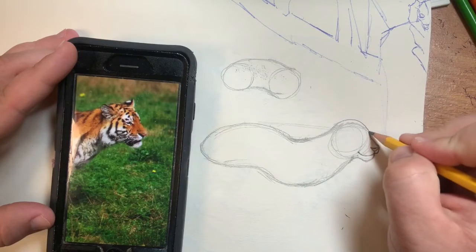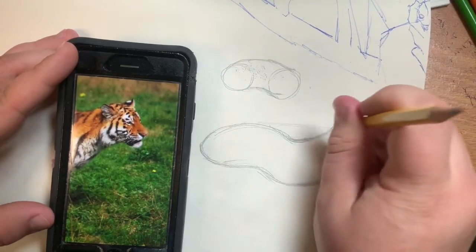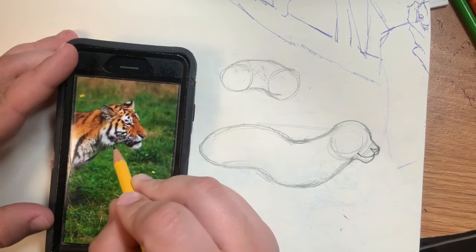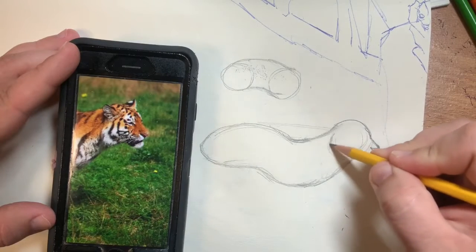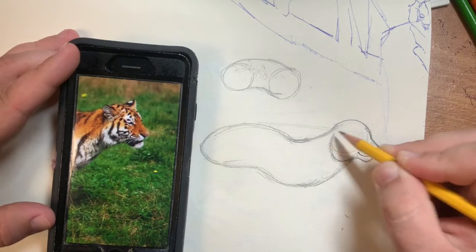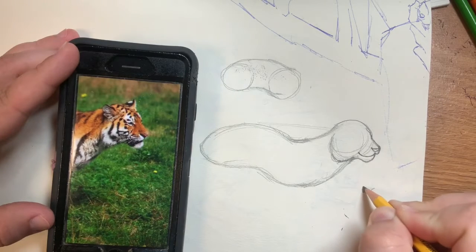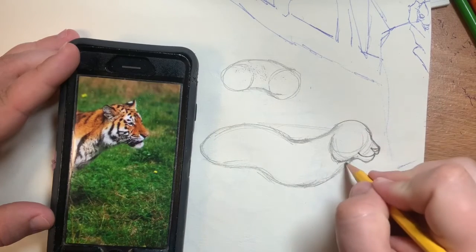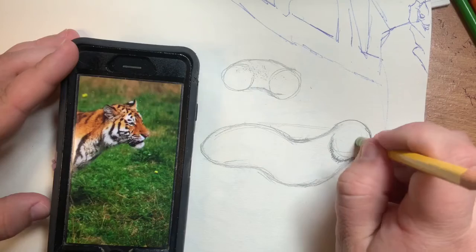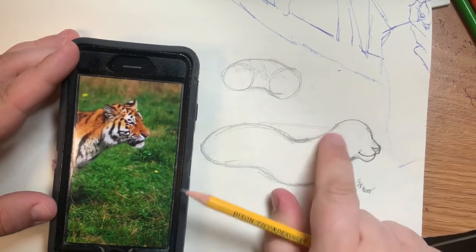Now that I have my head shape and muzzle, I'm going to do the cheek — it's almost like a greater-than or less-than sign with a fluffy texture. I'm going to drop it down to make a more exaggerated curve, like a rounded V. Because this is a fluffy texture, I'll add a Z line to the edges — just wiggling the pencil back and forth, making tiny lines going in the direction the fur is growing. Then I can get rid of the top edge of the jaw because we're going to have the ear going about that location.